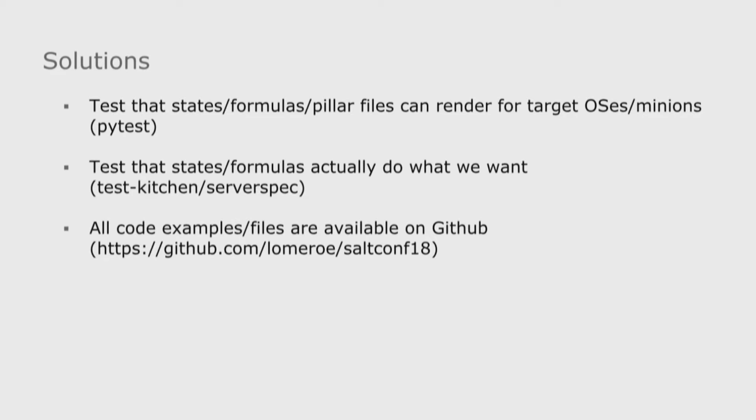And then second was actually verifying that a state, or a formula, does exactly what we want it to do from the state that it applies to the system. Even though everything came back green, did it actually do what we expected? Did the modules function the way we expected, that sort of thing? I'm going to show some snippets of code, but I have a Git repo, SaltConf 18, that's got all these tests out there in it. You can go pull it down, hopefully get you started down this path if you haven't used any of these tools, to maybe be able to implement them in your environment.